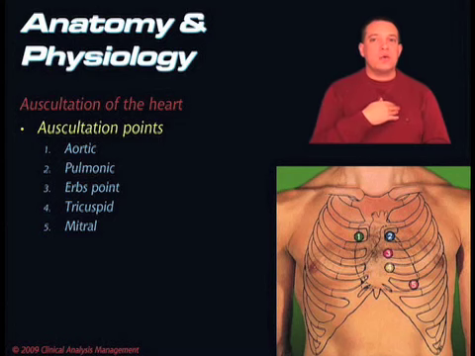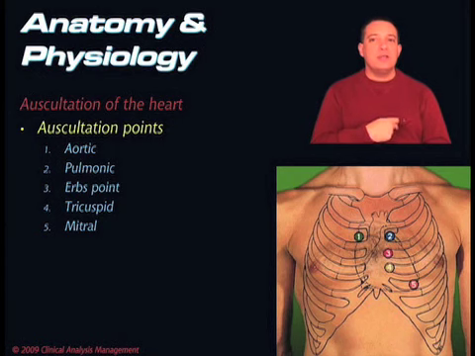Now, just straight across the sternum on the other side, second intercostal space, just left of the sternum, is our second point of auscultation. That's where the pulmonic valve is, or the best place to auscultate the pulmonic valve. And here we have our best ability to auscultate both systolic and diastolic murmurs of the pulmonic valve. Now, if we just go one rib down, that brings us to our third point. And our third point is Erb's point.